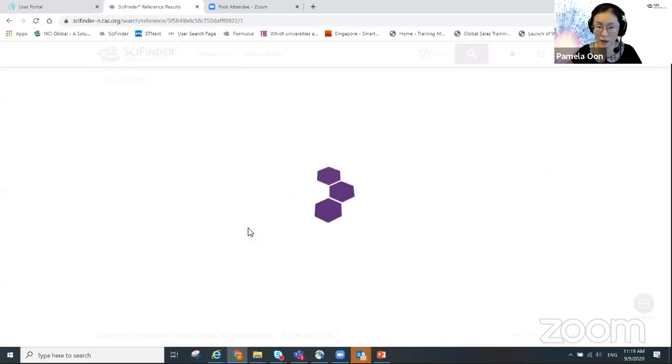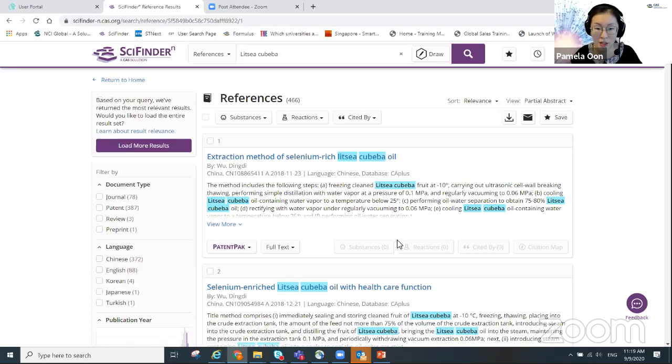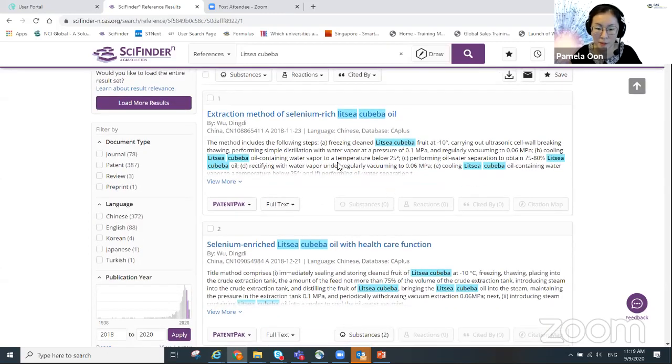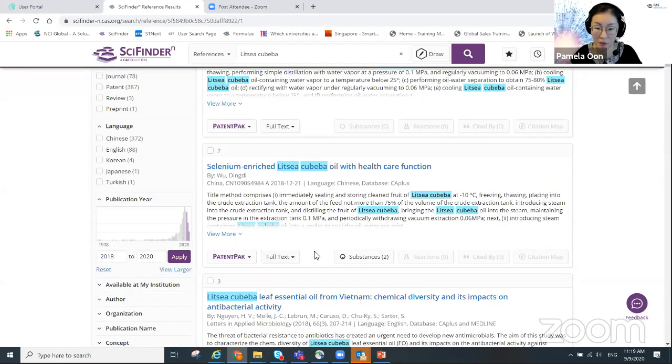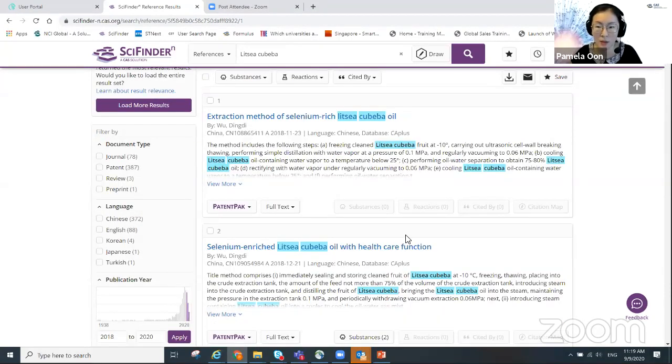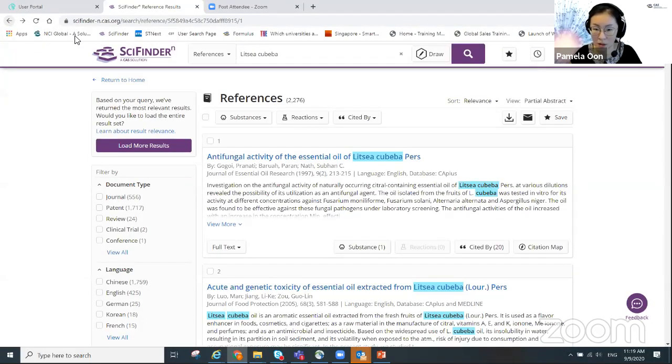That would be like a best of both worlds solution. You still have everything displayed according to relevance, but now we see more recent articles compared to previously. Let me just go back.